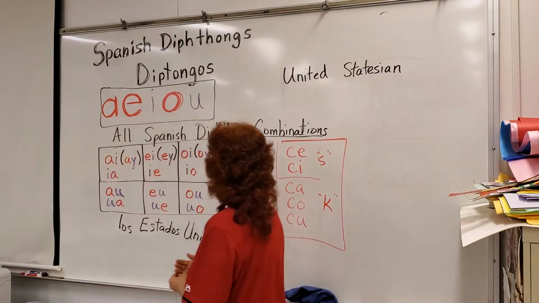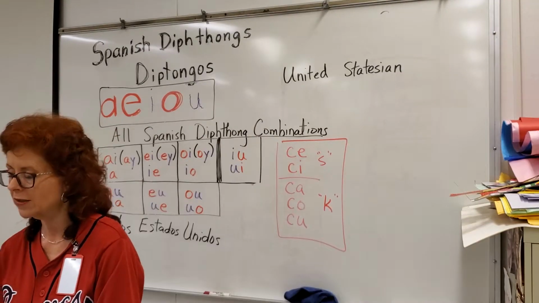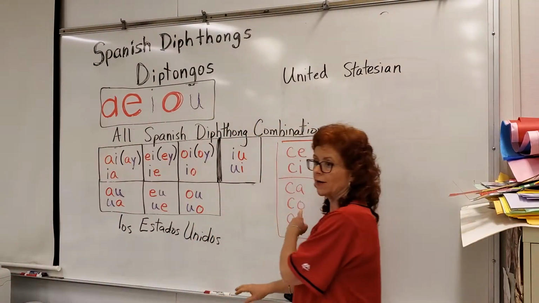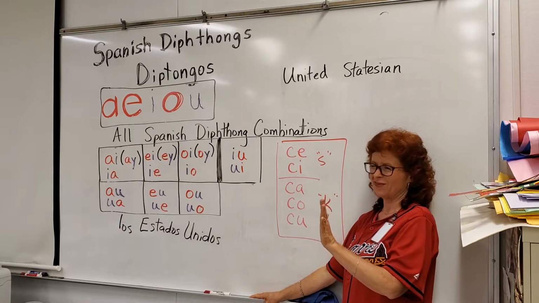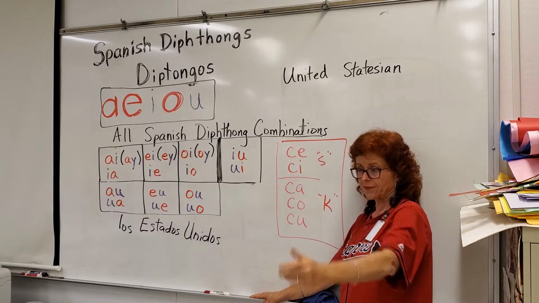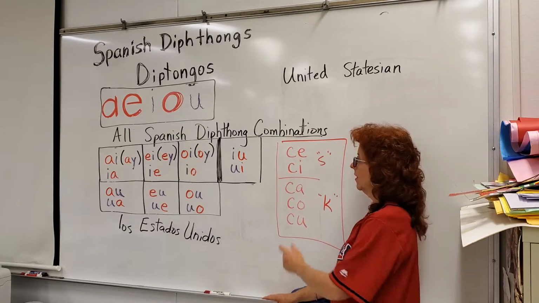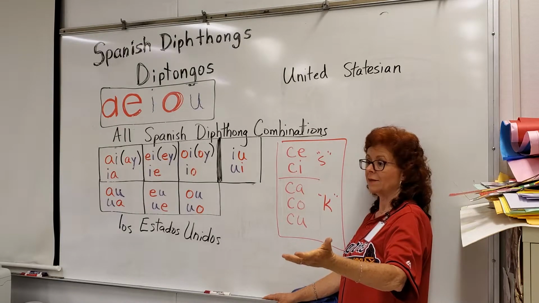And now let's talk about, oh wait, I had 2. Yes, I had 2, but before we do, let's talk about this red box. Here's the rule. This is not really related, but a little bit related. The letter C: if the letter C in Spanish is followed by either an E or an I, then pronounce it like an American S.